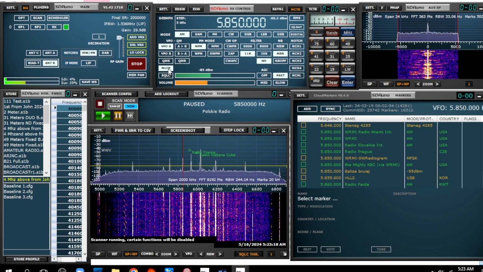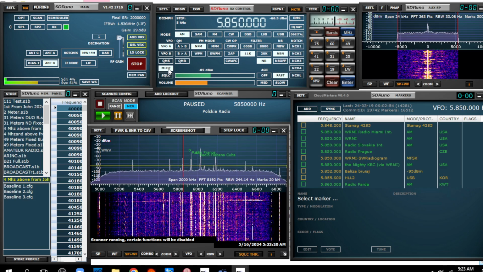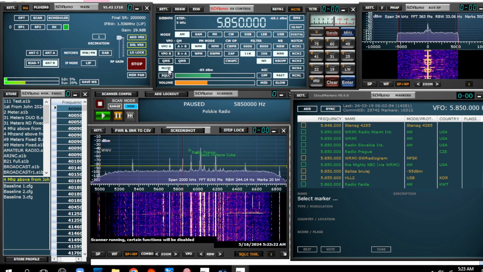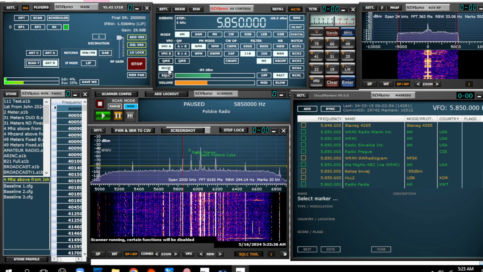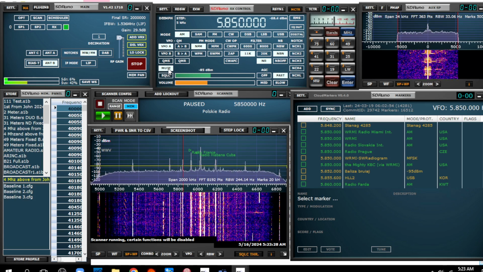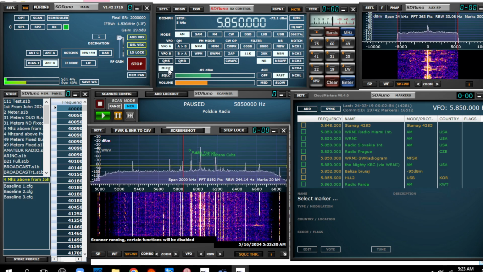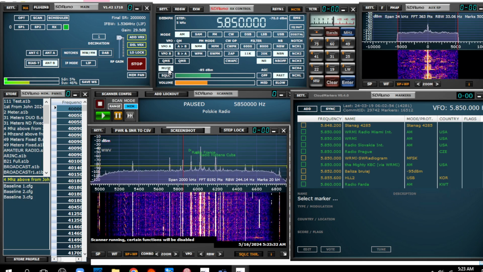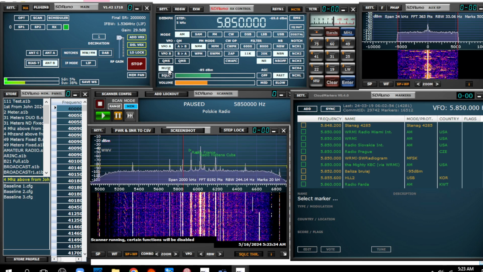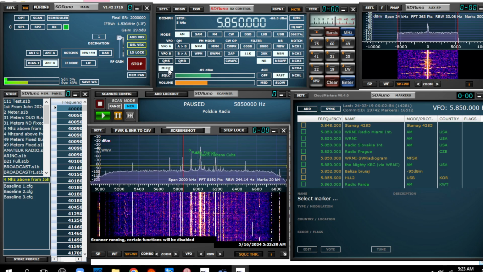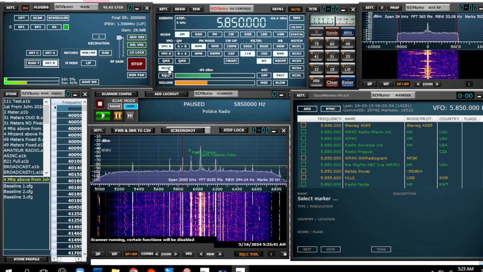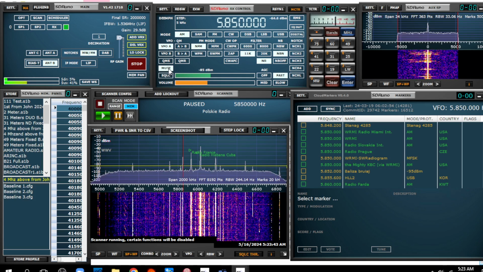So hopefully, and I keep asking for it and asking for it, but they still haven't added it to my knowledge. Now, I say correct me if I'm wrong. If I'm wrong, I'd love to start using that version instead of SDR Uno, because this is the one thing I like to do, is I like to scan. And that's what we're doing right now, and we'll continue the scan.